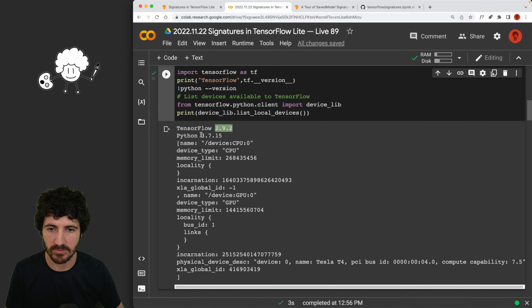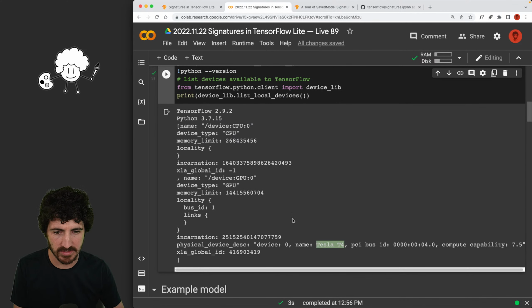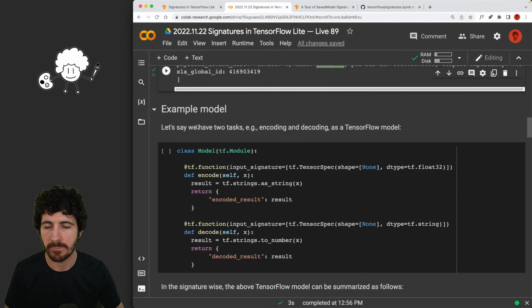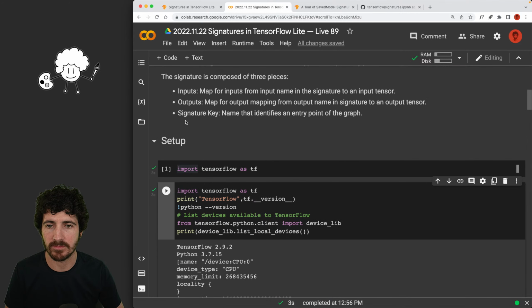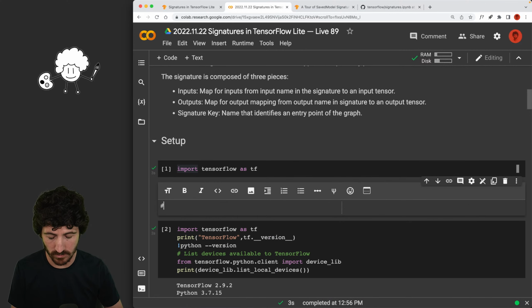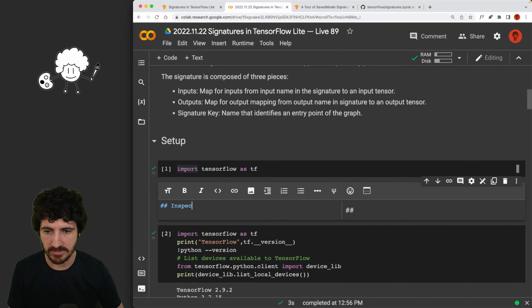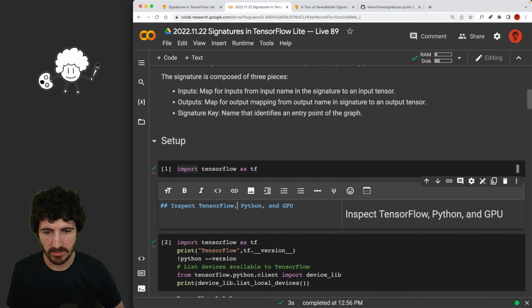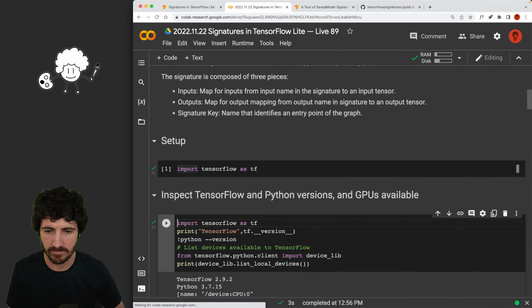So we're in TensorFlow 2.9.2, Python 3.7, and we have a Tesla T4 GPU. And we're just gonna put here a note that is gonna be inspect TensorFlow, Python versions and GPUs available.